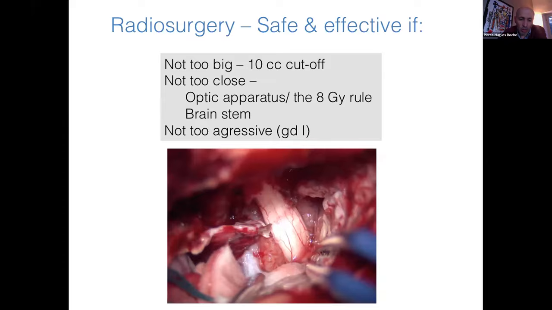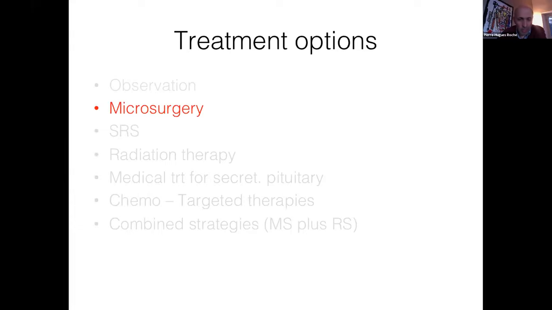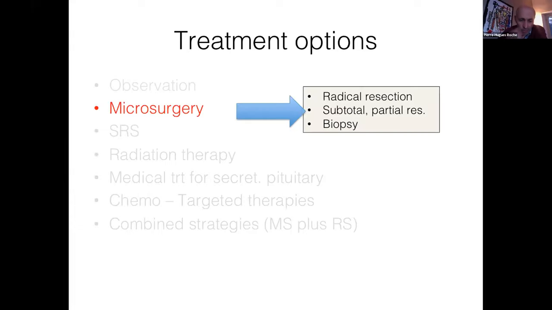We are skull-base surgeons and we have to master our techniques, but nevertheless there is some room available for this technique. So microsurgery is definitely a good option for treatment of these patients, but you have to consider if you will go for radical resection, subtotal partial resection, or biopsy. Don't forget that in some circumstances the disease looks like a meningioma, but it's not, particularly when you have to face plasma cell granulomas or Rosai-Dorfman disease. They look like meningiomas, but they are not, and they are eligible for biopsy and not for resection, of course.